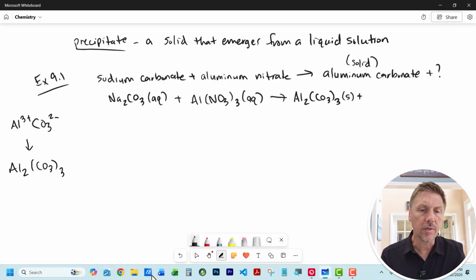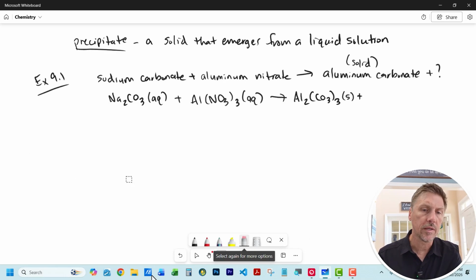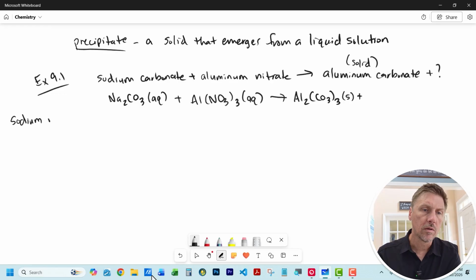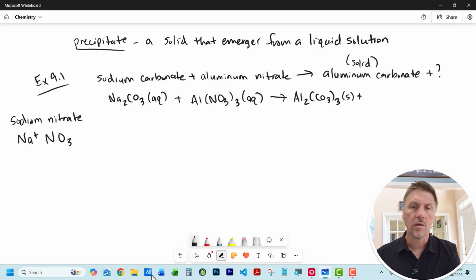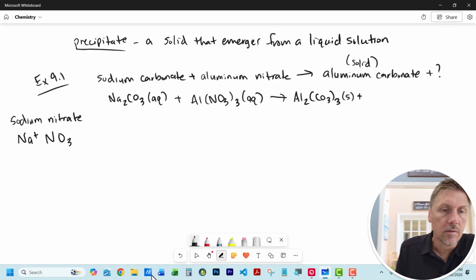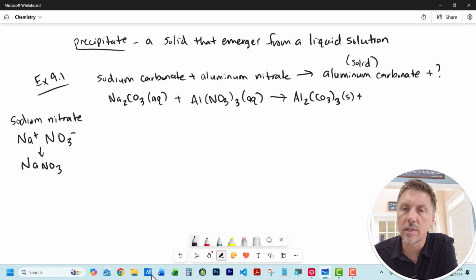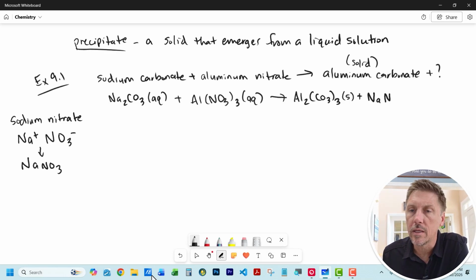And then finally, when we think about what the chemical formula would be for sodium nitrate, let me just write that name down here. Sodium nitrate. Sodium is in column 1A, so Na plus. Nitrate we saw was NO3 minus, just a 1 minus. So we swap and drop and we get NaNO3. So that's going to be the other substance here, NaNO3.